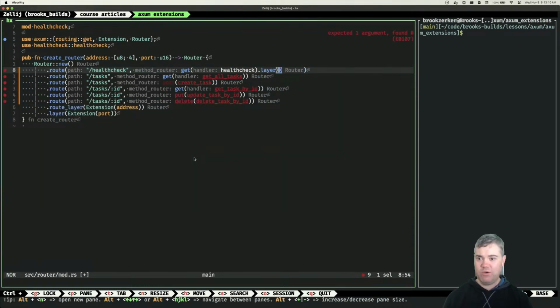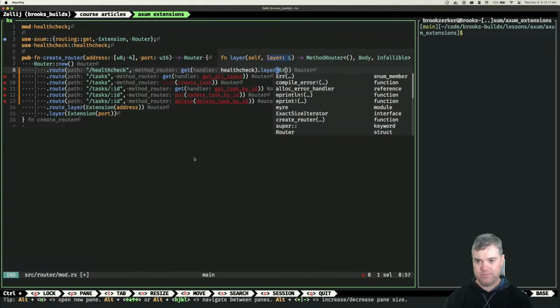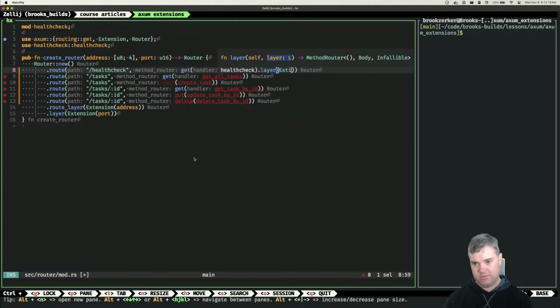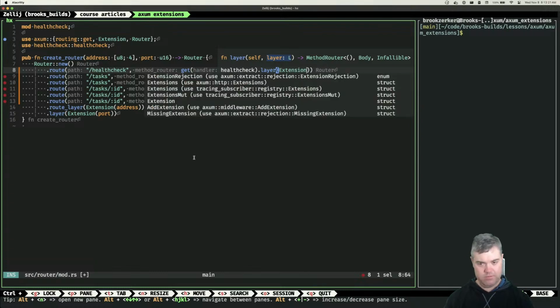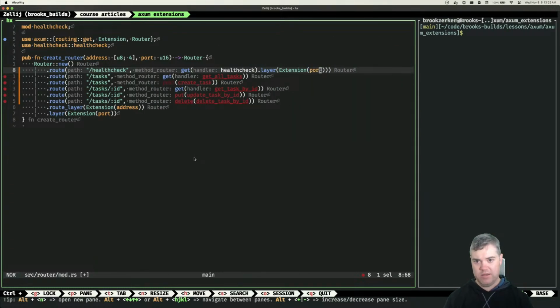So this one would say, okay, the layer in here. If I did that extension port here, it would make this middleware, this extension, only available to the health check route, which actually is nice. It's really nice to be able to do that sometimes.